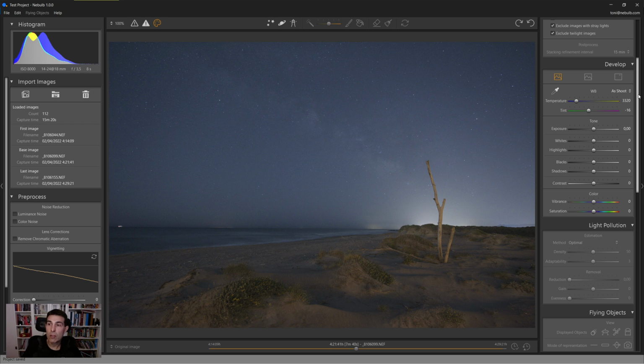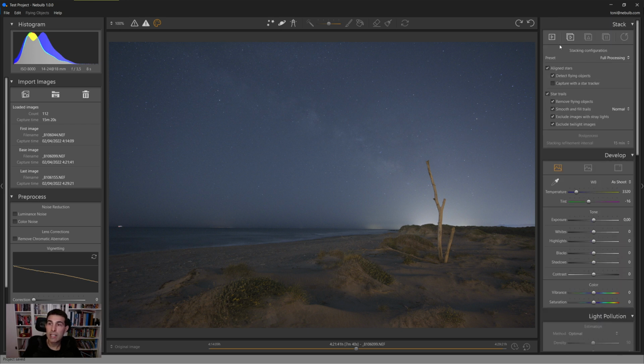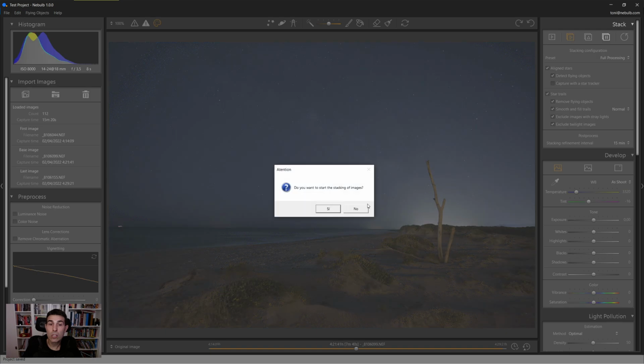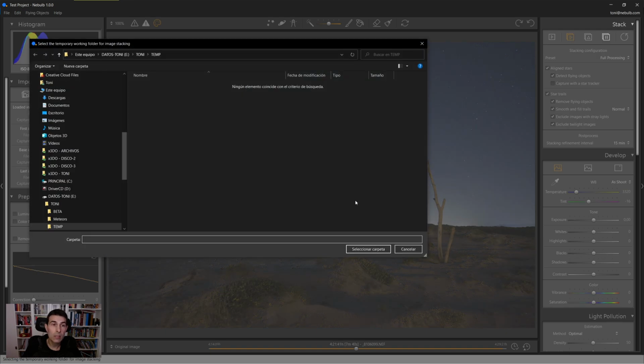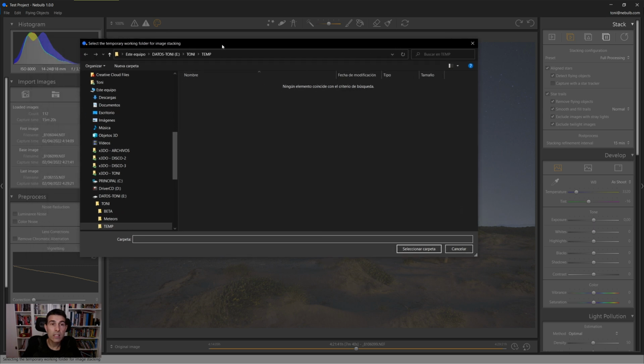Okay, now we are ready to start stacking. Do you want to start the stacking of images as well? Yes. And okay, Nebulb is asking me for a temporary working folder because during the stacking process, Nebulb is going to save a lot of information in the hard disk to avoid losing information.